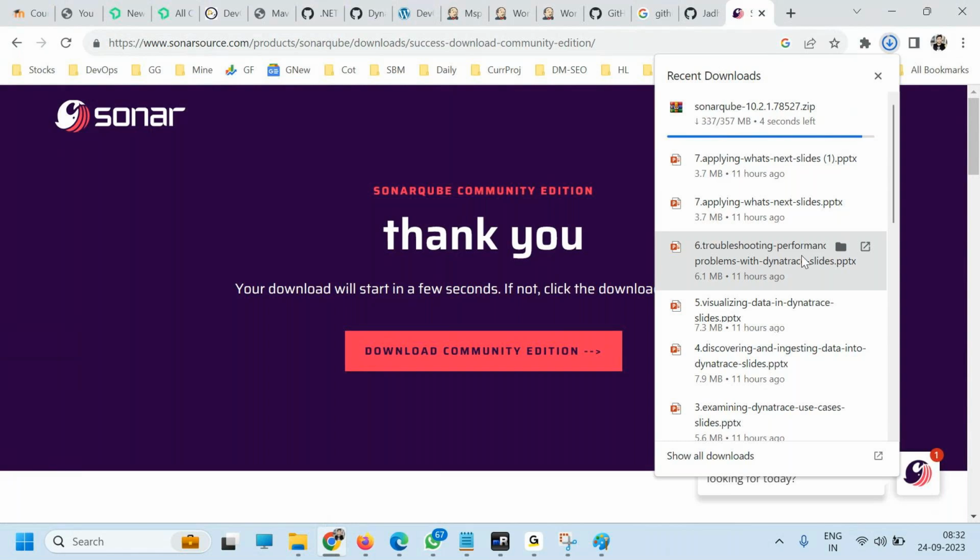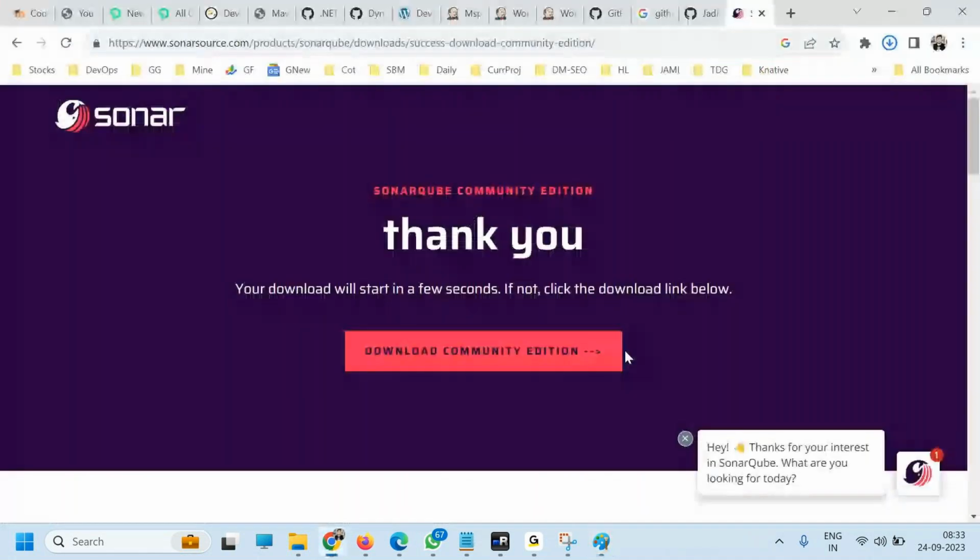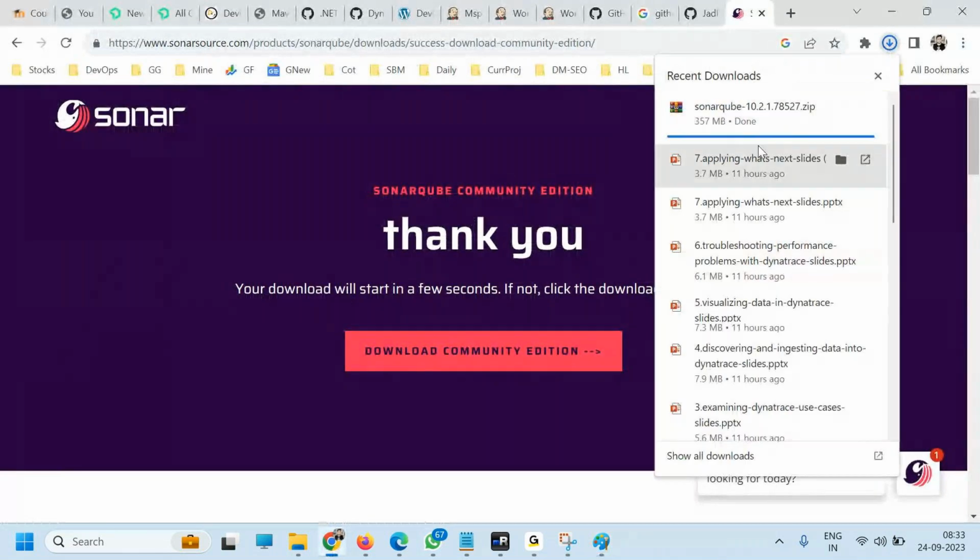Okay, so I got this SonarQube here. But now you're not installing a plugin, you are installing the SonarQube server itself. First of all, you should be having it. Then only Jenkins work; I have not started actually. So I don't have a SonarQube. I thought I had, but I saw that it was not there.